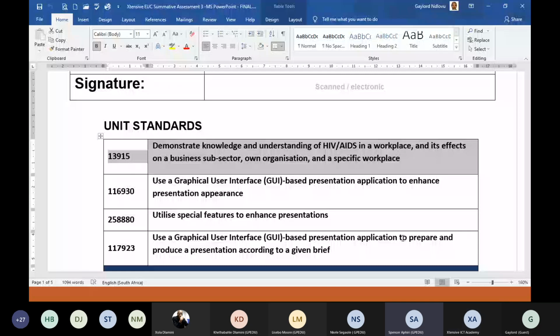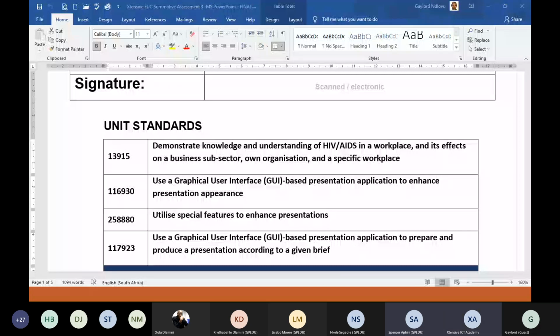I assume it's going to be satisfactory. But I still have got a problem, Gaylord. As part of the package of this course, you say you must demonstrate knowledge of HIV and AIDS in this regard. But please understand, most of us are educators. Then why not, why only HIV and AIDS? I'll be happy if they can say, fine, we have done Excel spreadsheet. And as an educator, you are dealing with assessment of learners where you capture learner marks and all this.